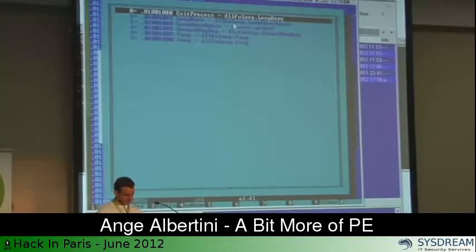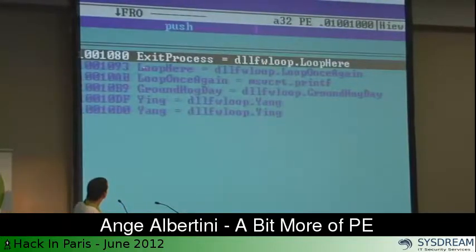I don't know if you can see, but you can redirect. If you're not careful about forwarding imports, you can redirect yourself again, or redirect and do a cross, or loop here, loop once again, so the fake exit process is going here, then here, then here, so it's able to break a few emulators and tools.